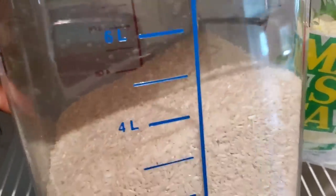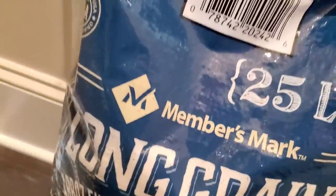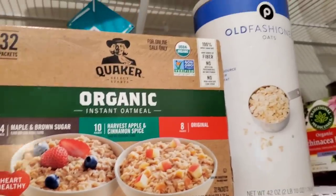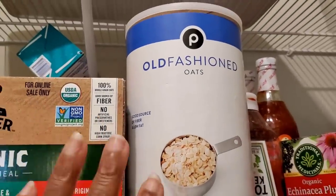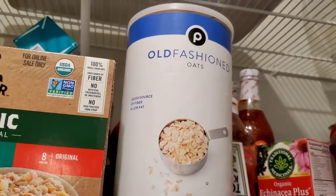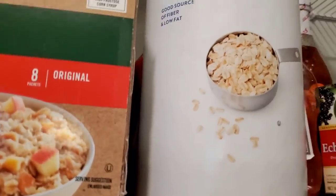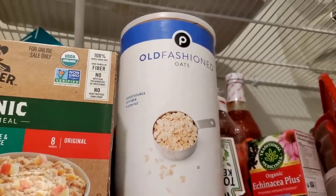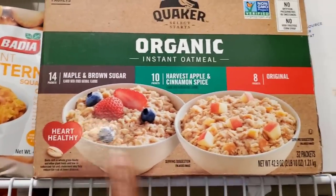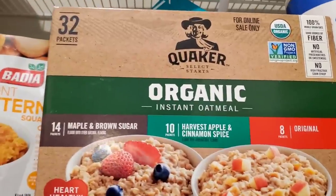This is the rice container that I work out of — it holds about 10 pounds of rice. When I open this big bag, I can put 10 pounds in here and the rest goes in a big container. Oatmeal is a great thing to keep in your pantry for long-term storage. I use a combination of old-fashioned oats, which you can cook sweet or savory. You can grind them in a food processor to make oat flour for muffins, add them to smoothies, or make a great black bean burger. I also like to get packets of instant oatmeal in low sugar varieties — they make a really fast breakfast that keeps you pretty full.